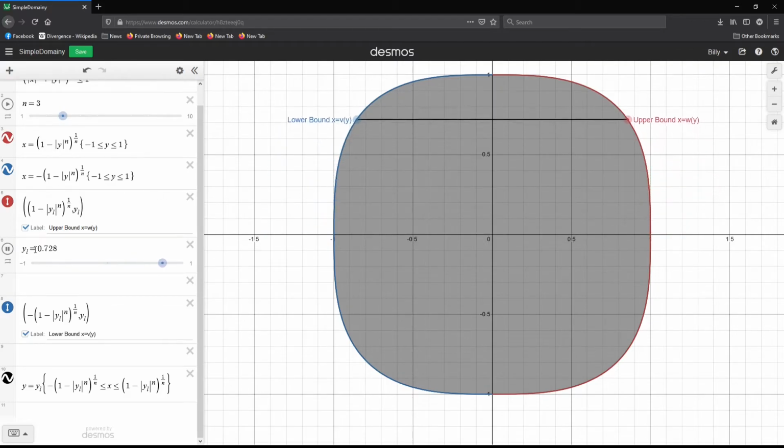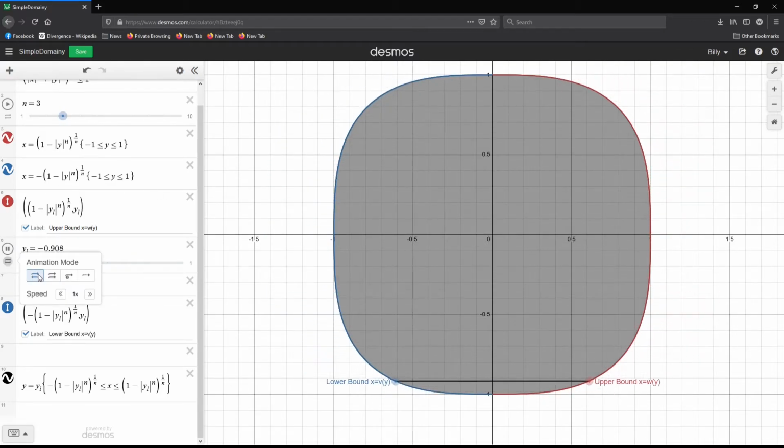As you go around this domain, I'm going to slow this down just a little bit so we can see. As we go from C to D in y, or negative 1 to 1, the upper bound and the lower bound for x are changing. The lower bound is this blue function, v of y, and the upper bound is this red function right here, w of y. And this is why we have to do this in our integrand.